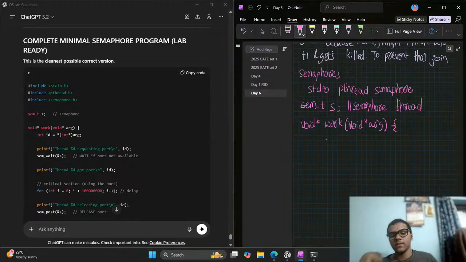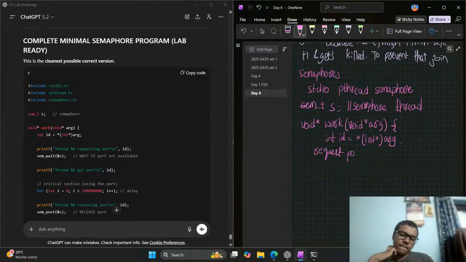And now what will you do? int id is equal to, nice, I wrote it without seeing actually. And request port, sem_wait.